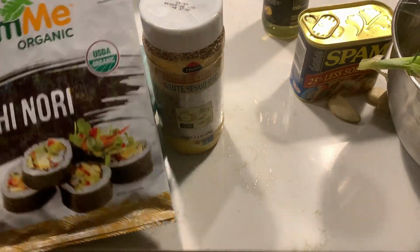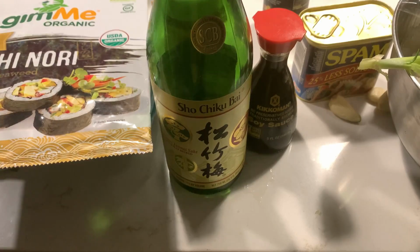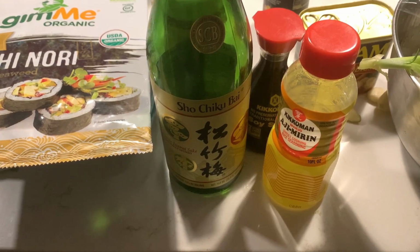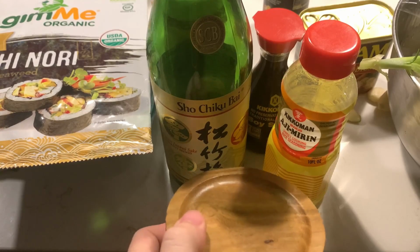Additionally, for the teriyaki sauce, you will need 2 tablespoons of soy sauce, 2 tablespoons of sake. If you don't have this, you can substitute it with some dry sherry or water, 2 tablespoons of mirin. You can also substitute this with some more sake or its substitutes, and 1 tablespoon of sugar or honey.